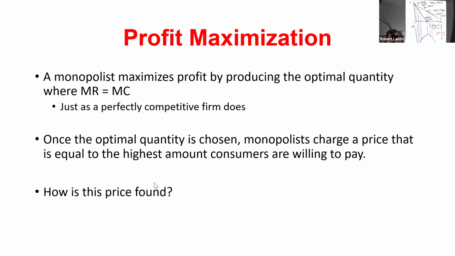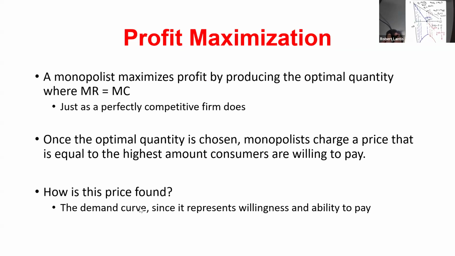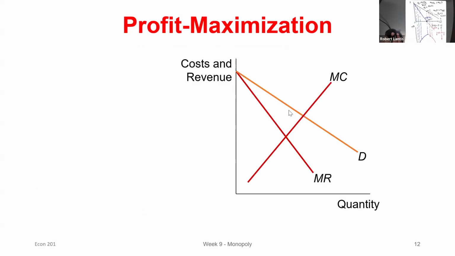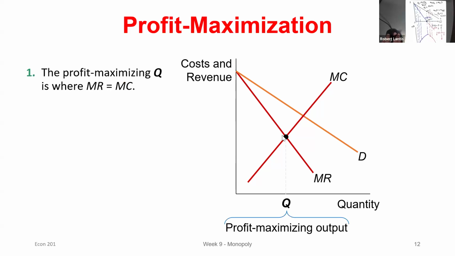Okay. So what's that going to look like? Well, our willingness to pay is represented by the demand curve. I'll draw this out and then make the comparison to the perfectly competitive market in a second. Let's say I've got some demand curve, I've got some twice as steep marginal revenue curve. And now we're going to factor in the firm's marginal costs. If this was a monopolist, they'll set that profit maximizing quantity where marginal revenue is equal to marginal cost. They'll then go, okay, at that quantity, consumers would be willing to pay whatever point I'm at on the demand curve, right? They'll pay up to that amount. So that's where I'm going to set the price.